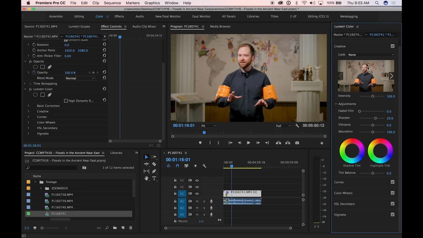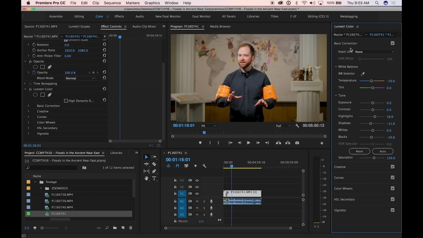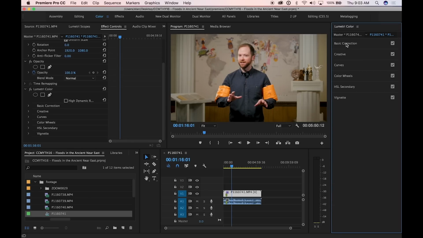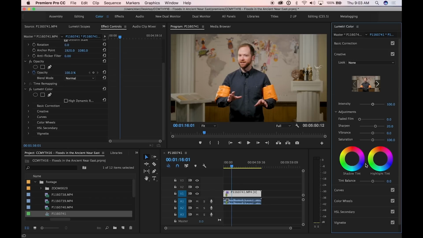At this point, we had the tint up in the basic correction. You'll remember we could adjust the overall tint of the video. Here, we get a little finer control. We can adjust the tint in the shadows, and we can adjust the tint in the highlights.